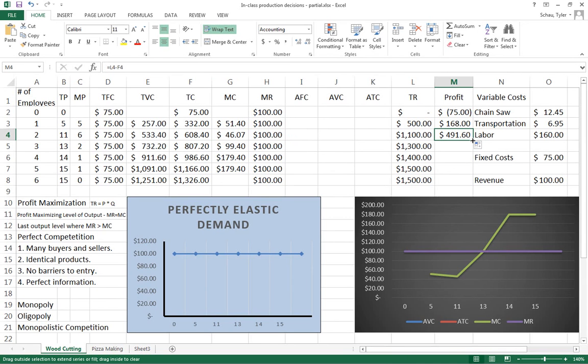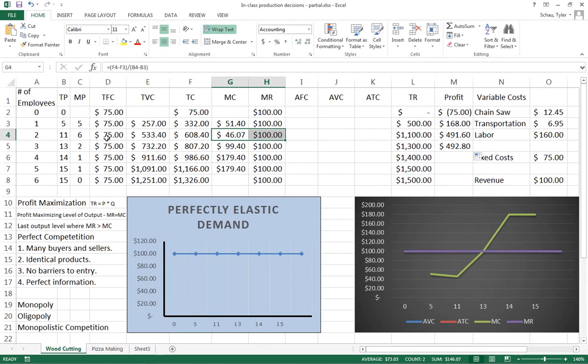Now here's where we see a small, very small, but we do increase profits. It's only $1.20 higher, and that's because there's a 60-cent difference between the marginal revenue and the marginal cost, and we're producing 2 additional cords of firewood. And so total profit increases by $1.20. One of the things that a lot of students have trouble with is they assume that we should go ahead and produce here because that's where the biggest gap between marginal revenue and marginal cost is. And that is true, and that's where we're going to pick up the bulk of the profit.